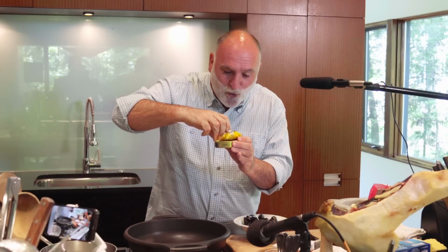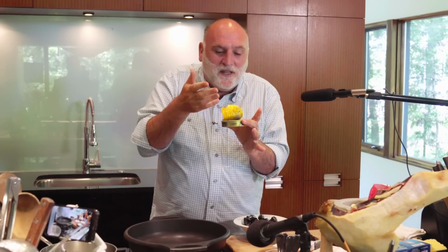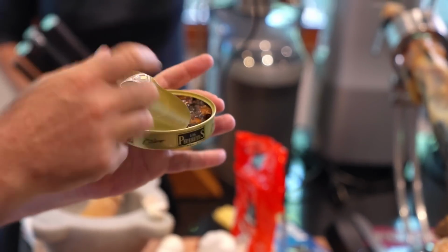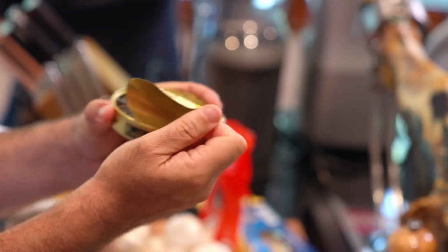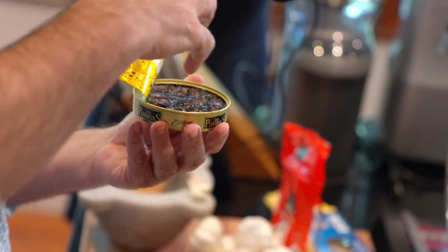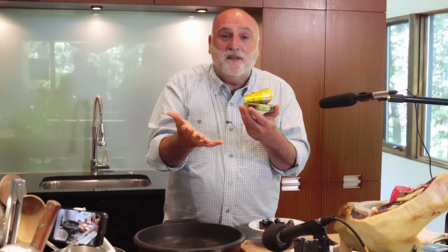So now you open the can and what happens? It's all these tiny creatures that used to be in the ocean and now they are in the can and they're happy because they're together. They're so together. This is like a love happening in a can. So why is this great? Because these squid have been cooked, and they've been cooked in a sauce that has onion and maybe green pepper and a touch of tomato and the ink of the squid itself. And then it's cooked slowly until they are tender.